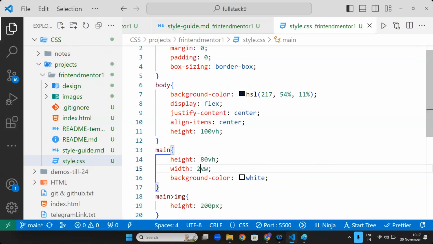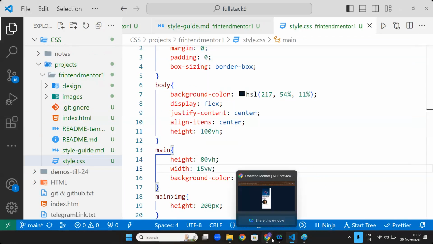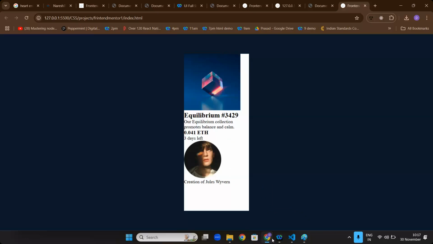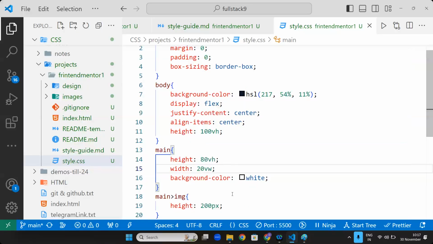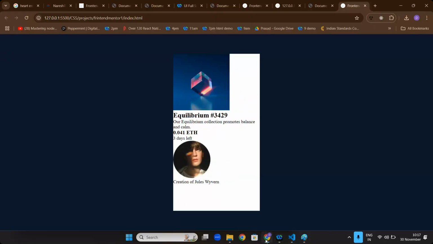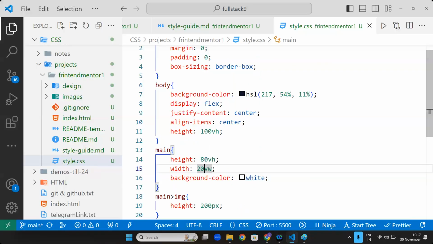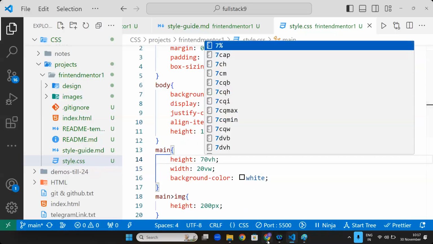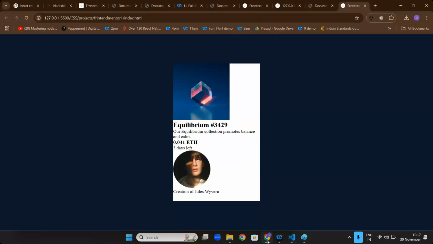Width is almost 20. Right. Any doubts, sir? Any doubts? No?